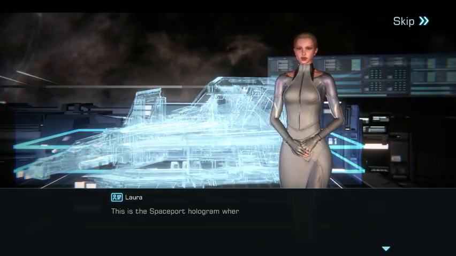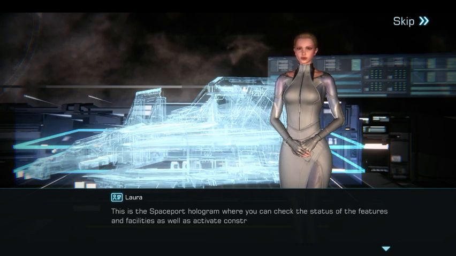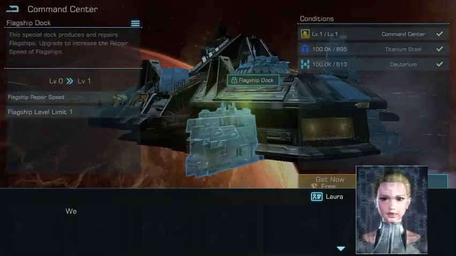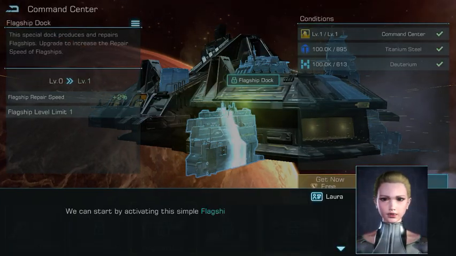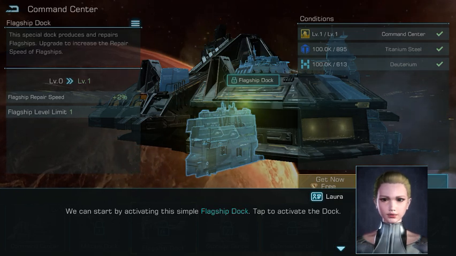This is the spaceport hologram, where you can check the status of the features and facilities, as well as activate construction. Command Center. We can start by activating the simple flagship dock. Tap to activate the dock.